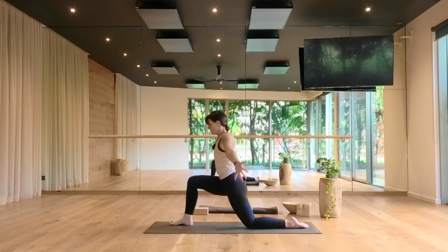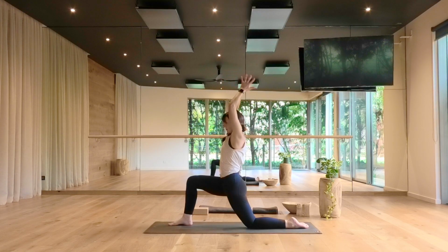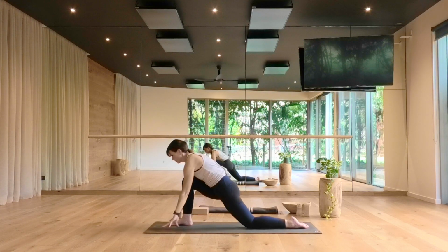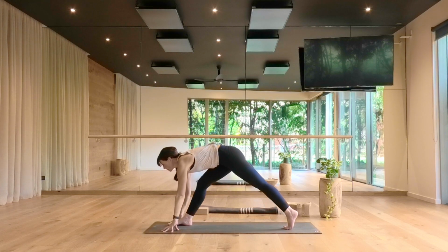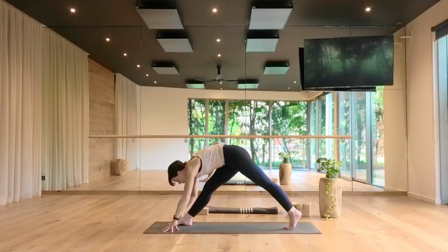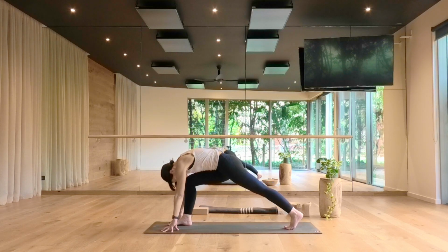Inhale, raise your arms, press your palms, hands to the back of your head. Inhale, reach. Exhale, circle your arms back and down. Hands to the floor, pick up the left knee, straighten both legs, pyramid. Fold in on your exhale. Rebend your right knee, lunge, look forward.